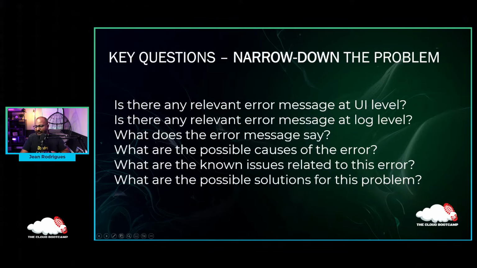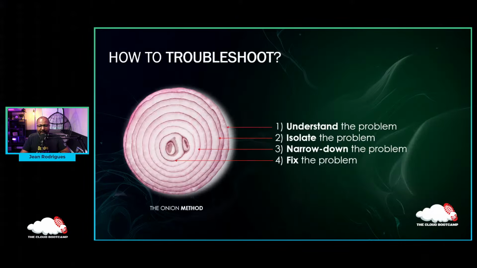So again, as you could see, let me go back in here so that you can see what we did, right? We basically followed the onion method, and then we finally got to the fixed problem, okay? So again, if you follow those steps, you're going to get to the solution, and you're going to feel very, very happy when you solve a problem, okay?